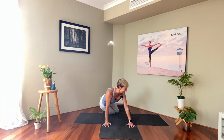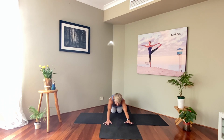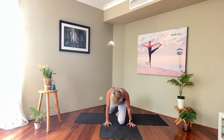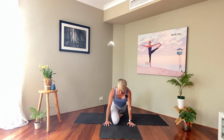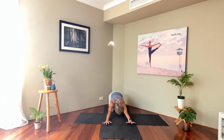Feels so nice. Alright, we're going to come back, settle into a child pose. I'm just going to separate the knees, it just gives me a little bit of space. Inhale, come up, right knee comes through in between the hands, and all I want you to do is settle the back leg away. Yeah. Come on up and back. Tuck the toes if you want to. Left leg, left knee comes through. Relax the toes at the back. Tuck the toes at the back. I'm not coming all the way down. Just kind of bowing my chest.